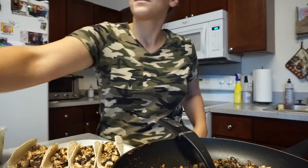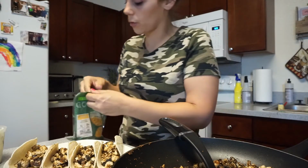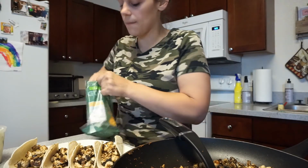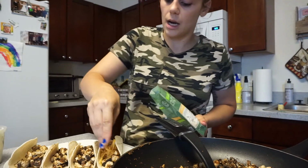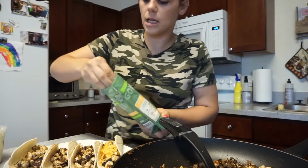So then I'm going to take my vegan cheese. It tastes identical to regular cheese, just the texture is a little bit different. So it feels like cheese, but it just crumbles a little bit easier. And I'm going to put it right over top of the taco meat.